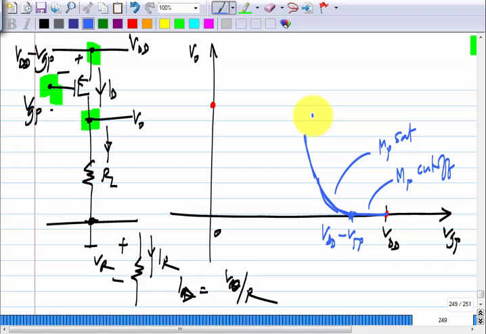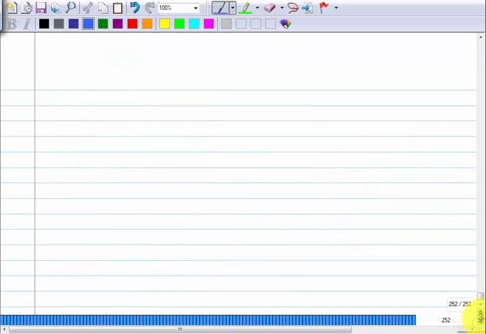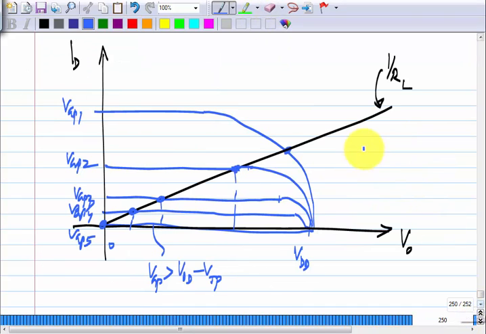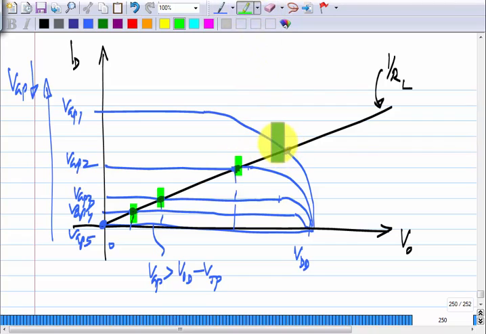What will happen after a while? So you can see here that the transistor is definitely in saturation region, here also. Here it is maybe at the edge of triode region, and this by the way is the direction of decreasing VGP. So if you decrease it beyond a certain point, the transistor will go into triode region.